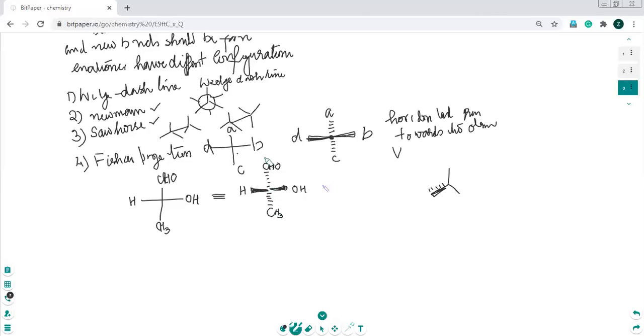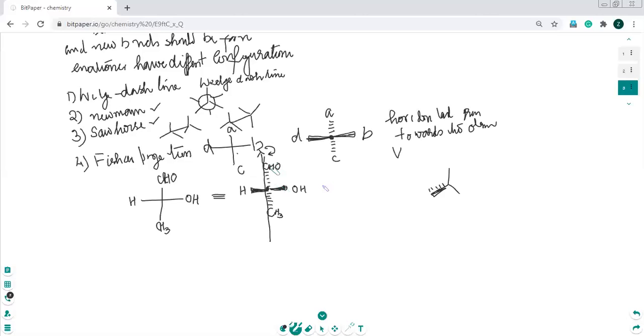Now what I will ask you to do is, along this axis, remember this is exactly pointing away from you, to the top side. It is not exactly away, it is away from you by an angle of 45 degree. Now what you are doing is, you are rotating this whole molecule along this axis, through this carbon, clockwise. By just how much degree? Yeah, 90 degree.